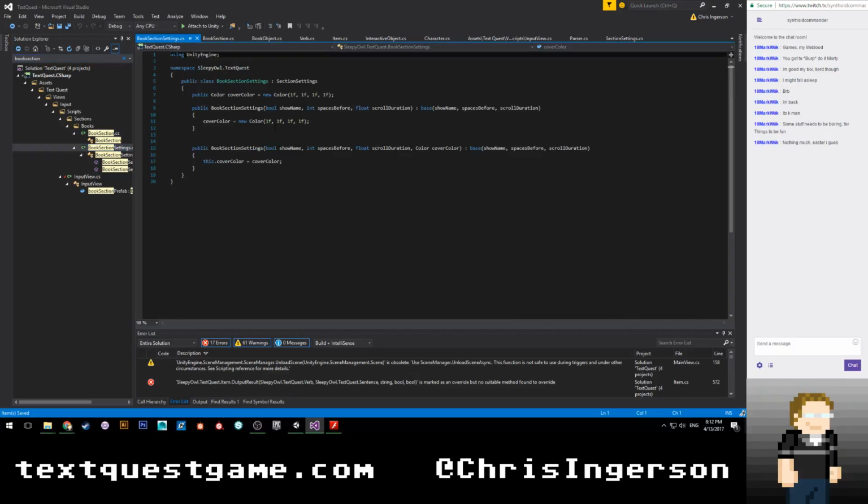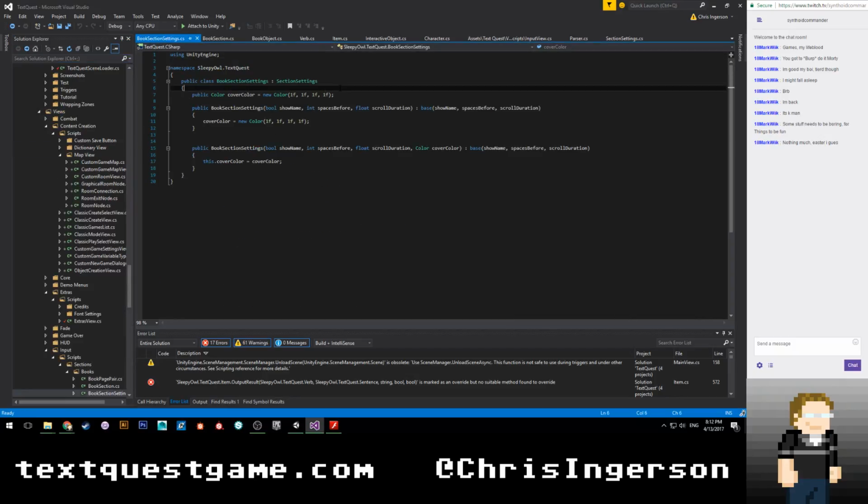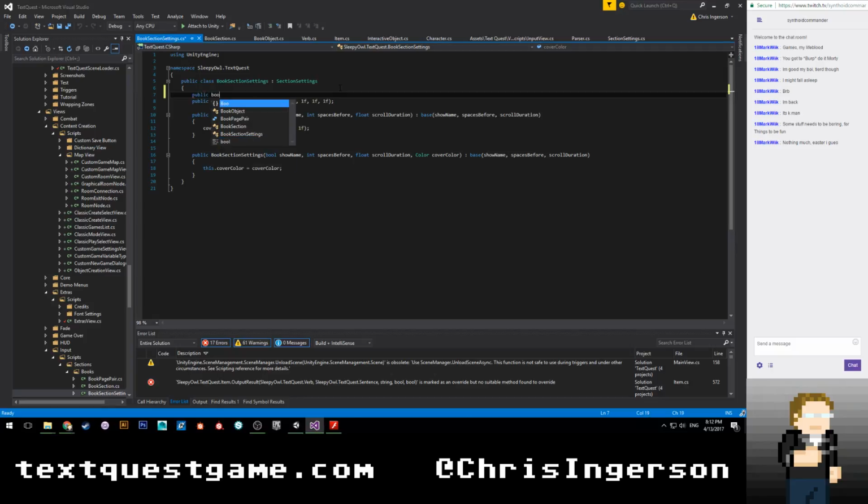settings. All right. So I'm going to have a public bool here. Public bool randomize color is equal to false. I'll do that. That's fine. Okay.